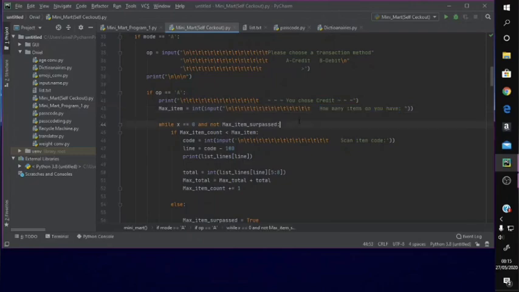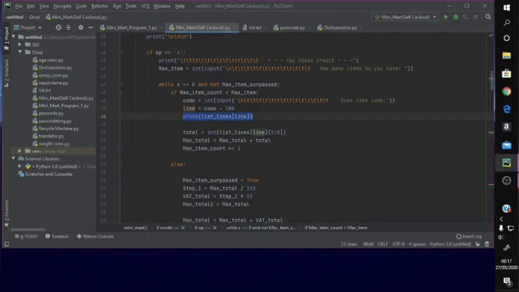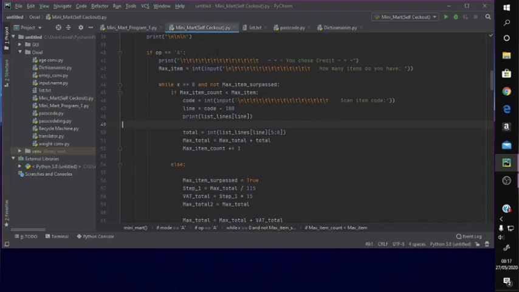Now in the code variable or the loop, it prompts enter item code 3 times. So if they have 6 items, it should prompt enter scan item code 6 times, and so on and so on. Now what this print does is print the item from the text document, from the read file. So say I enter 108, it should print 108 out. This is basically what that does.